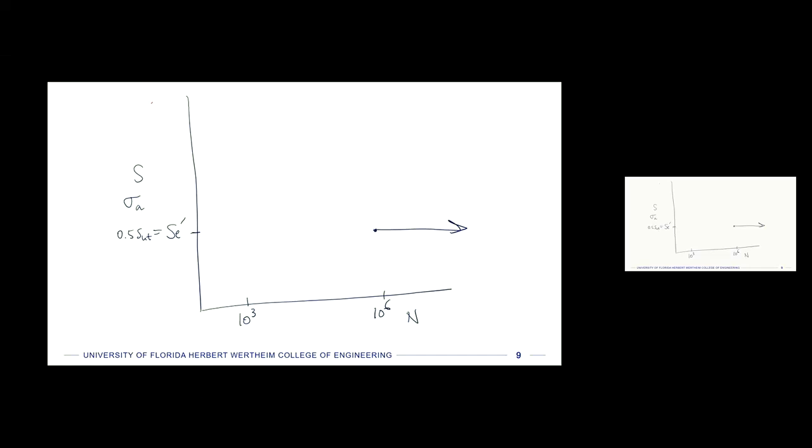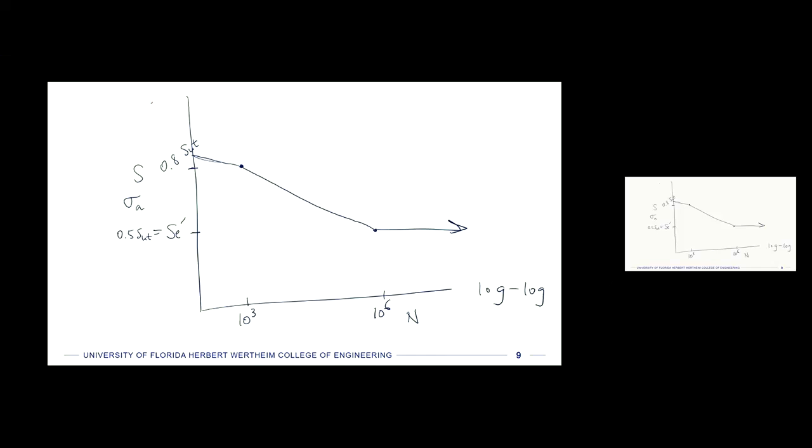And then we can look at 10 to the third, and we can draw something here as an estimate, which is also from empirical data, which is we get to a value that's about 0.8 times the ultimate tensile strength right here at 10 to the third cycles. And then it's going to have some sort of line going this way. We don't know what's happening there. So now we have 2 points, and this is a log-log scale. So both of these axes are logs instead of a linear scale. And so if we draw a straight line between those two, this is kind of our mock-up SN curve.